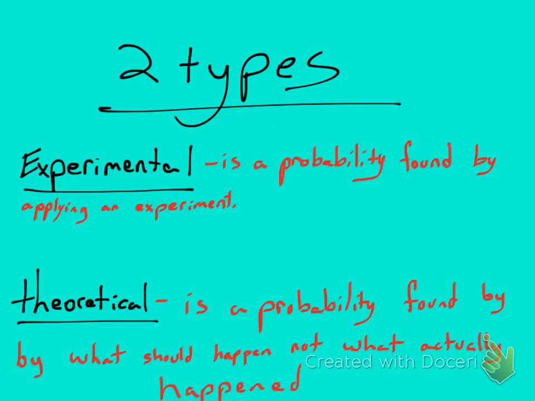Experimental, if you think about it, experiment makes sense. Experimental, experiment. And what do you do in an experiment? You actually perform an event on something. So in other words, in probability, let's roll a dice. If you roll it 6 times, what's the probability you'll get a 1? Well, theoretical would be 1 out of 6 because we know that there's a 1 and there's 6 chances. Experimental would be me actually rolling it 6 times to see what I actually got. So experimental is actually doing the activity, and theoretical is based on theory. That's why they call it experimental and theoretical.